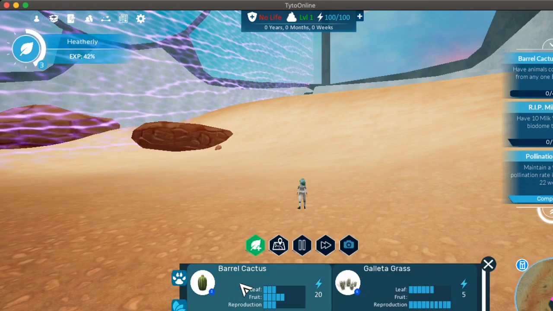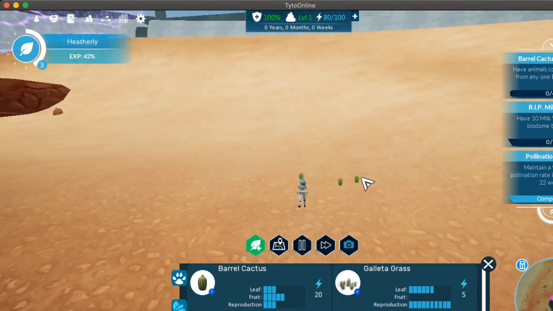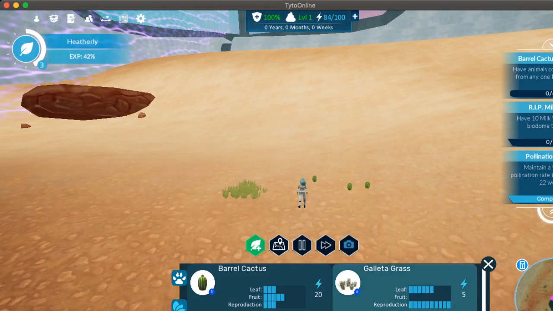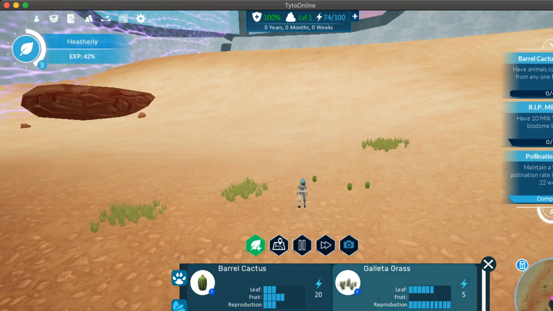All right, so the first thing I'm going to do is put down some barrel cacti. And I'm not going to put too many down, because part of this challenge is to have animals consume all fruit from any one barrel cactus. So I just want to make sure that they don't have too many to choose from, basically. I'm going to put some galleta grass here. I'm going to just sort of populate this area.